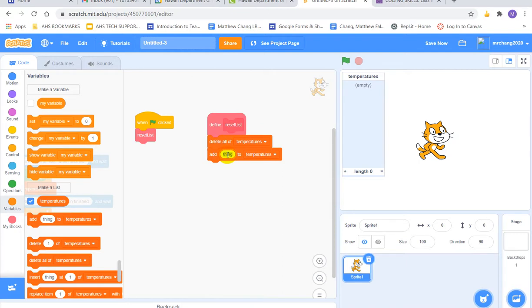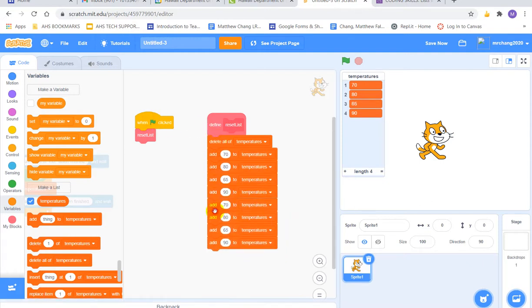So let's say we wanted to add something like 70, or maybe 80. So then if it's 80, let's duplicate this again. Let's say we want to add a 65 and 90. There we go. And let's say we make like 8 values or something. And then we have 60 here. Let's say we put 85. I'm just making this up. 70. Let's click 100 or something.